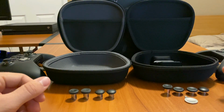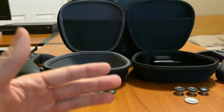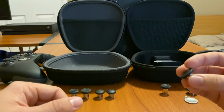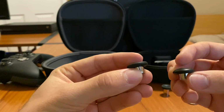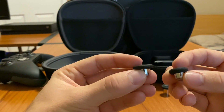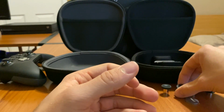Now, when it comes to the new Elite Series 2, you only get 1 tall thumbstick. They studied what people used on the old one and kind of reflected that in the new one, so people were only using 1 tall. So I really like that they did that, by the way. And then you get 2 original Xbox 360 thumbsticks. So what's important to know about these is they're actually a little bit longer than the small. So I'll actually show you the normal Xbox One Elite Series 2. It's a little bit taller than that. So these are like the new medium, and they are, again, the 360 design. I really like these a lot.